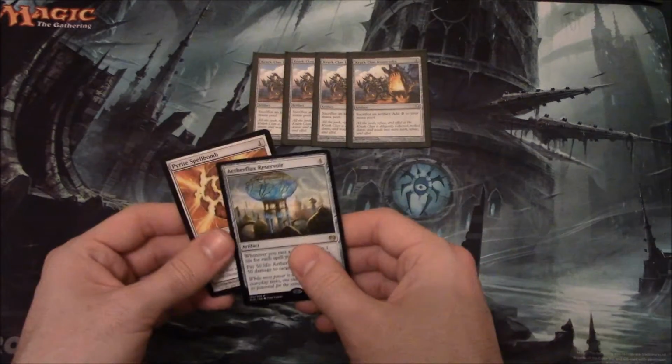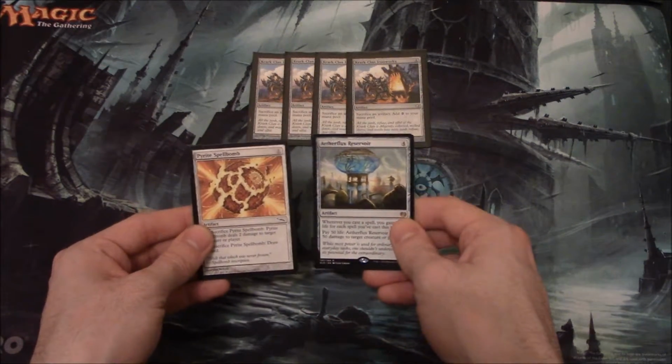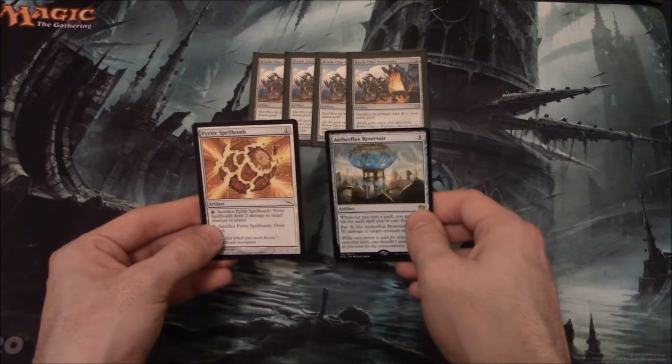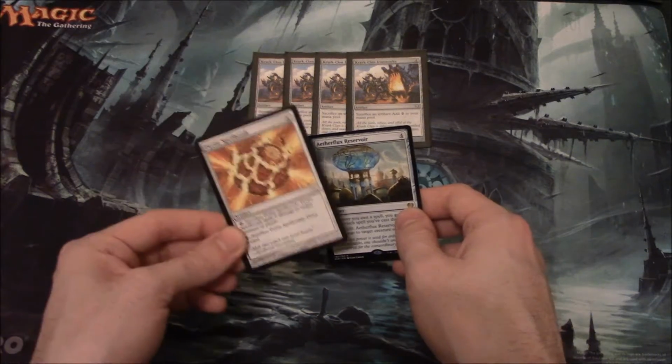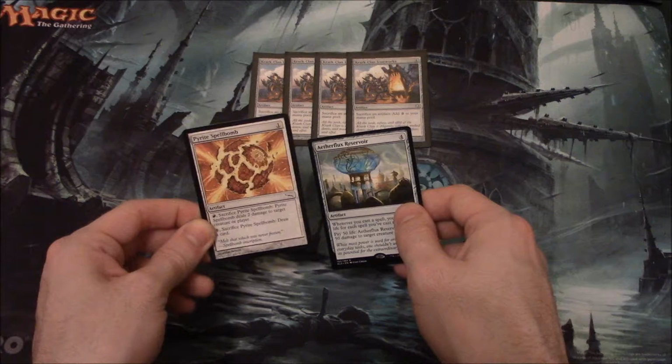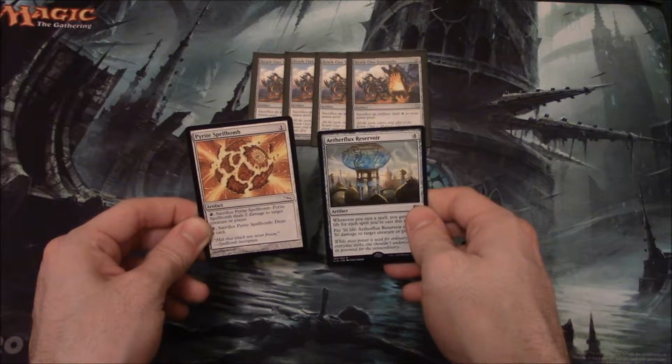There are a couple of other ways to do it if you don't want to use a Grape Shot. You can also use a Pyrite Spellbomb, which you'll have to recycle a lot more, but it can actually work. This is how I believe the original Eggs deck won games back in the day. It would just recycle a Pyrite Spellbomb, if you can believe that.